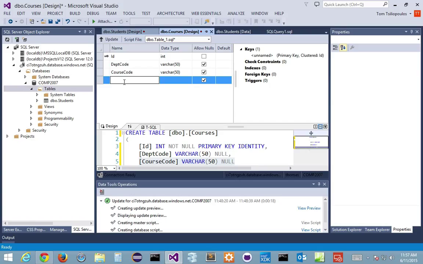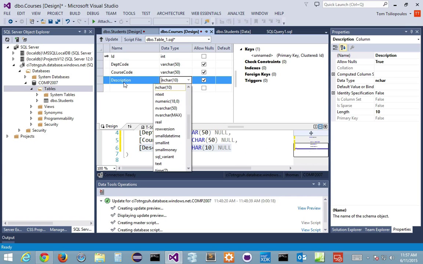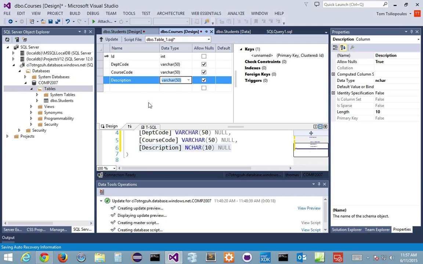And maybe also we want a number of sections that the course has. We might have more than one section, or total enrolled students, those kinds of things. We also may want to have a description. That might be something good. Here's a description for the course. We'll make this varchar 50.